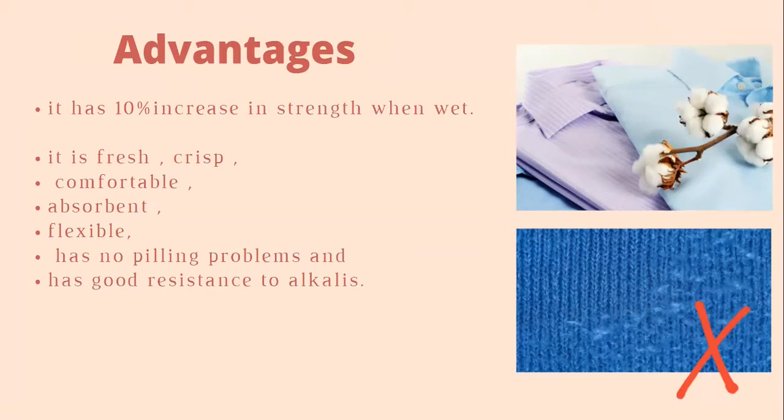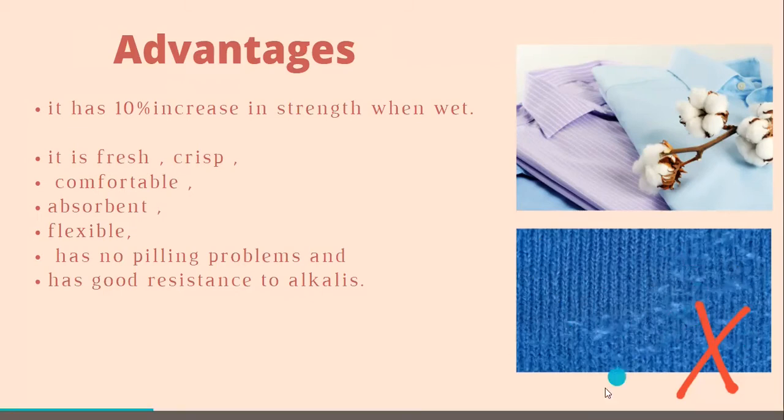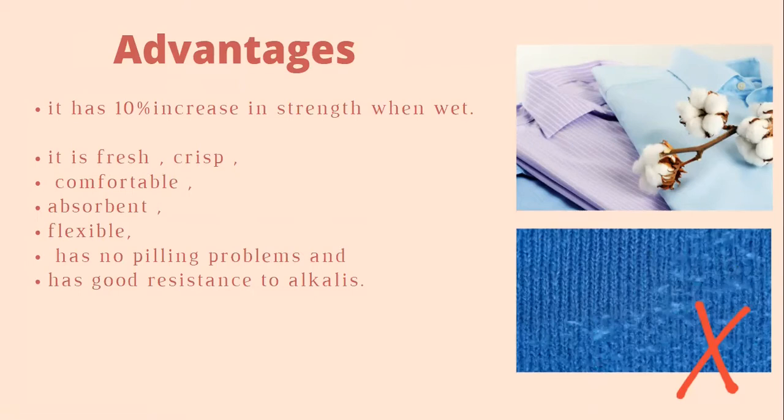Now pilling is the term. I have shown you the picture towards the right. This is a picture of pilling. That is when you see certain clothes, especially certain dresses, even viscose or rayon clothes, have this pilling. Small balls come up on the surface of the dress. The fibers pill up together, so that is the pilling. So in pure cotton clothes you don't have this problem.